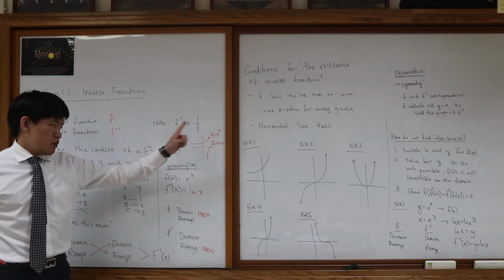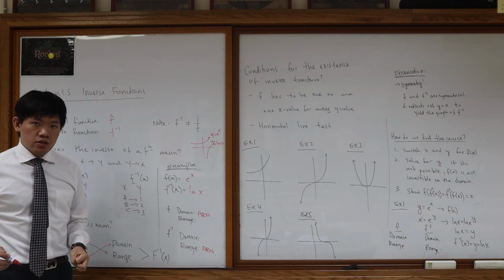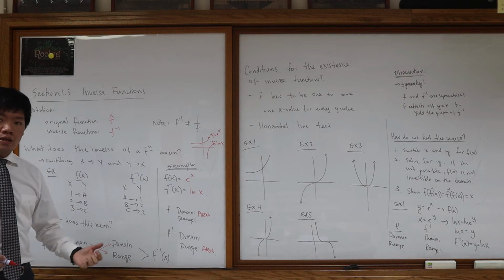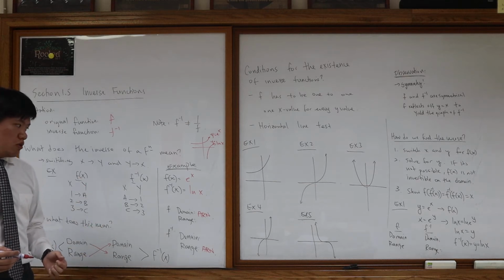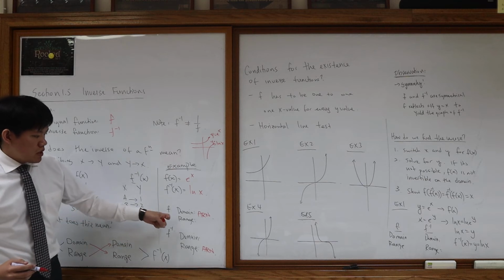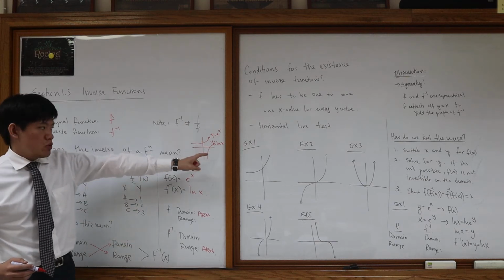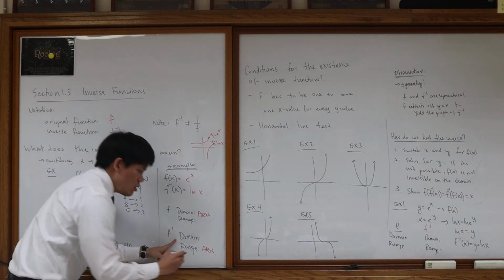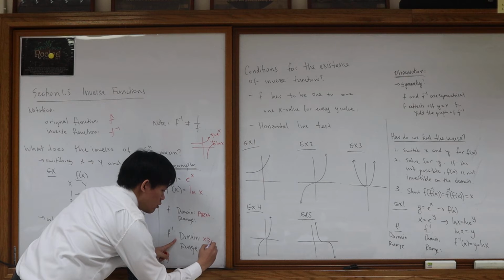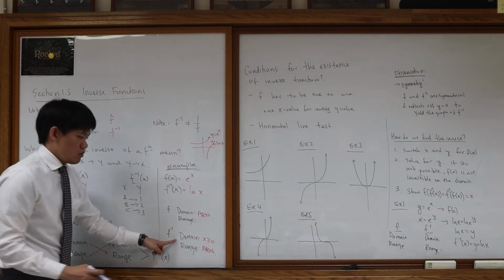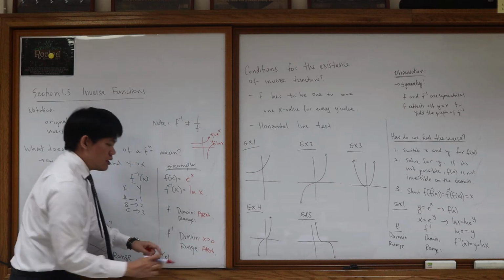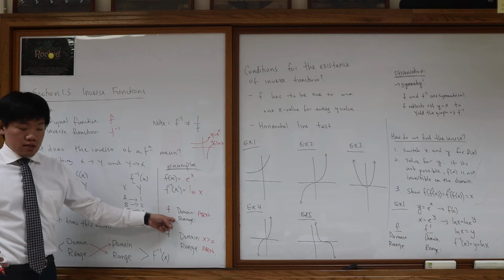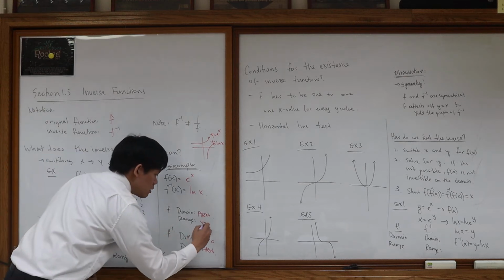Sometimes, in most cases, we don't know what the graph looks like. So the other reason why we want to use inverse functions is to find the domain and range of the functions that we're looking at. Let's just say we assume we don't have this graph, but we do know what ln of x looks like. The domain of ln of x is all the numbers where x is greater than 0. Not equal to 0, just greater than 0. That means my range of my function f of x, e to the x, is going to be y greater than 0.